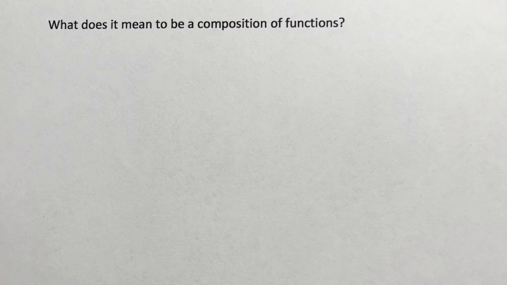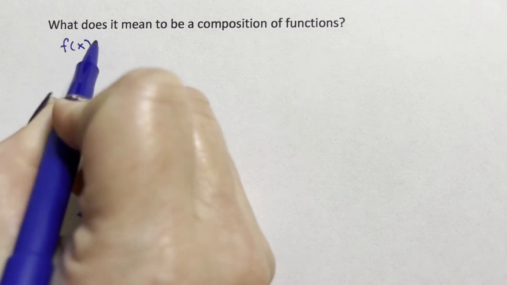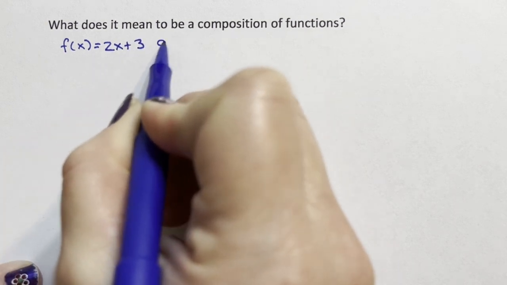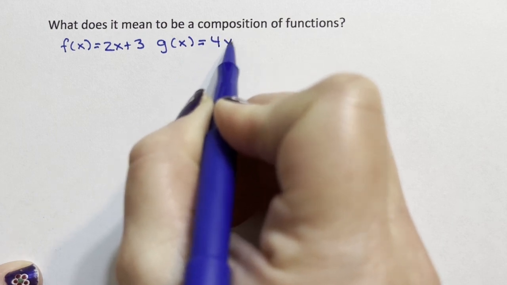Today I'm doing a series of videos on functions and specifically composition of functions. So what does it mean to be a composition of functions? First of all, let's look at two functions. Let's say that I have f of x equals 2x plus 3 and g of x equals 4x minus 1.